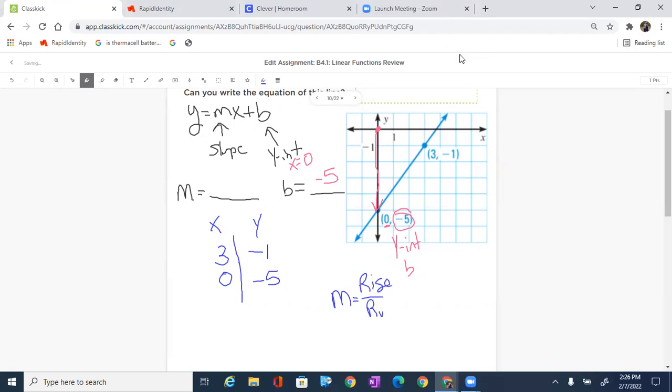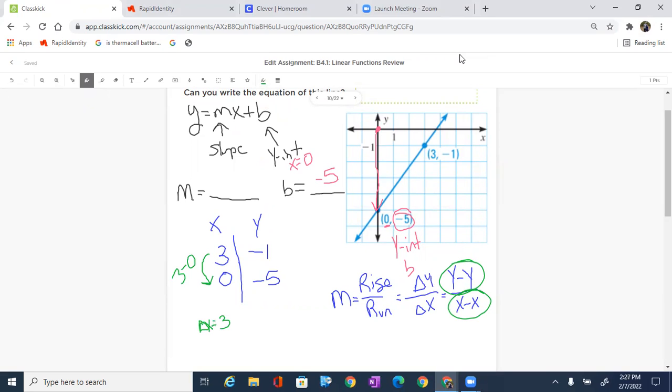Now, when I find the slope, if you remember, the slope m is the same thing as rise over run, or the change in the y values over the change in the x values. We can find that by doing y minus y over x minus x. So to find the slope, and we're going to do it algebraically, we are simply going to do y minus y over x minus x. Let's do that. I'm going to subtract 3 minus 0, which is 3. This would be my change in x.